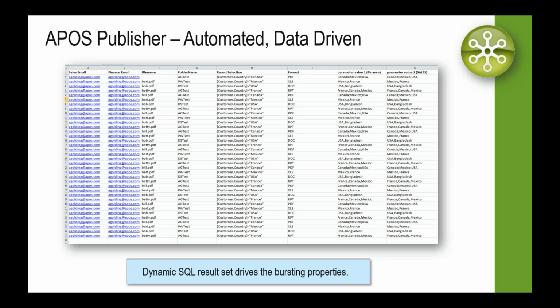This is just a screenshot of what the result set might be. If I'm sending out a burst, here I've got about 20 or so recipients that I'm sending to. It could be 1,000 recipients. There's really no limit as to how many we can burst to. It's just a matter of time. And everybody's slice might be different. Everybody's format might be different. We can handle all the different combinations and permutations of formats and destinations. And as I mentioned before, one person might get multiple formats and multiple destinations, and that's okay. We can handle that as well.